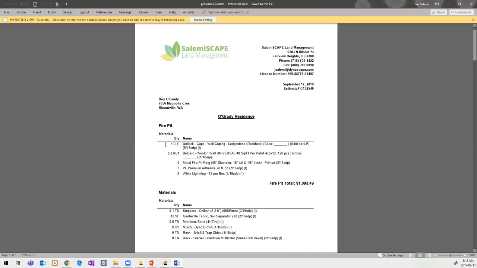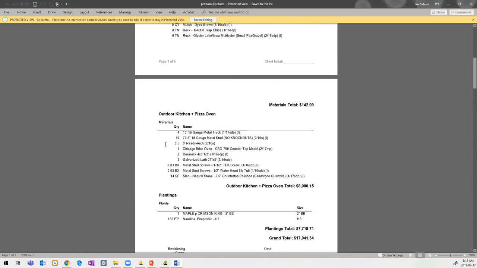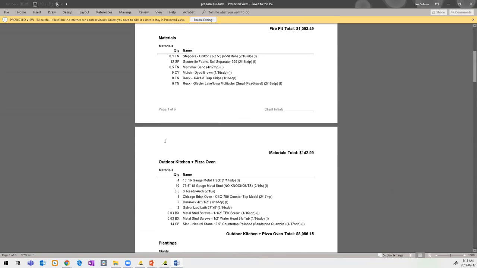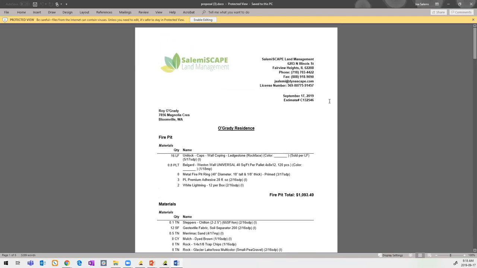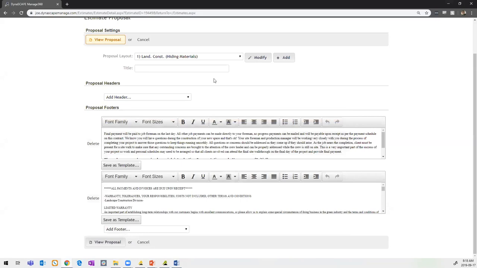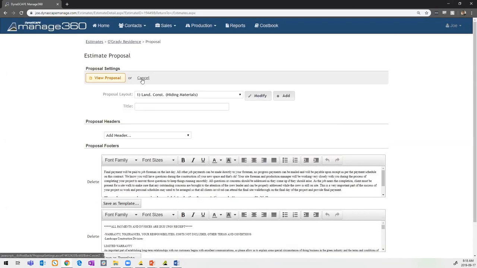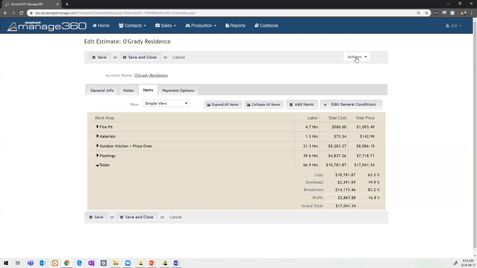So we have all of the necessary information. The only addition I would typically put in front here is a paragraph on essentially why the homeowner should select you moving forward. So a professional looking proposal. Once the client has signed off on that proposal, you have the ability to save it as a template. So if you like how this estimate was put together, you can save it and reuse it for other clients and other opportunities.